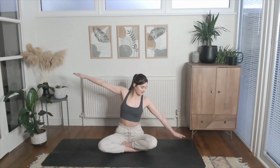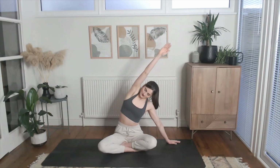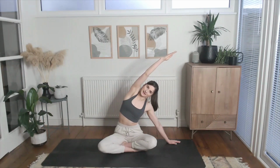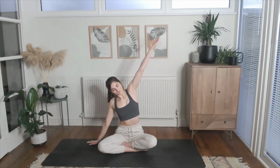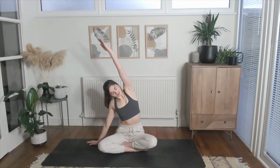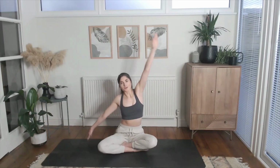Take your right hand down to the side. Lift your left arm up and over. Finding that stretch through the left side body, root down through your left hip. Inhaling back to center, hold for a breath. And exhale, left hand down. Right arm reaches up and over. Find that stretch through the side body. And then coming back to center.